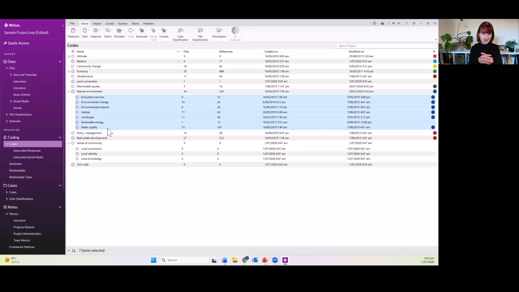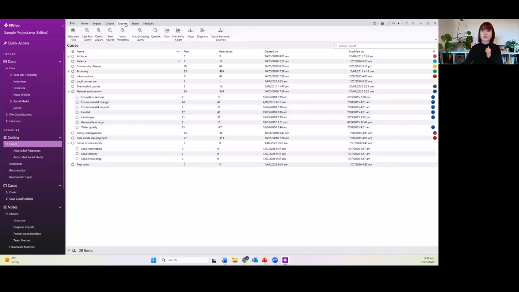That's a little bit beyond today's quick demo to show you how they work. But all you need to know for this demo today is that NVivo knows for the people that participated in this project what each person's age group is. So we're going to be able to ask questions about these codes against those age groups. So I'll come up to explore.